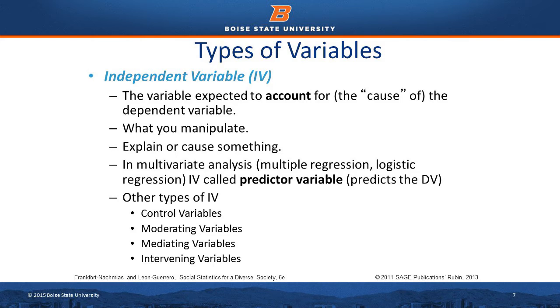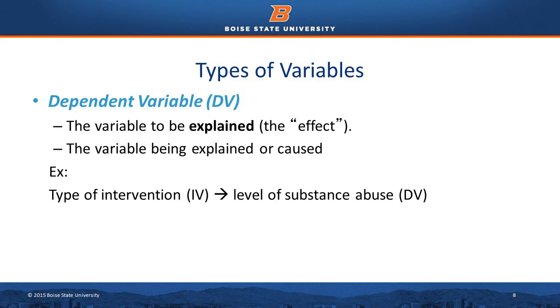The variable that we manipulate or impacts another variable is called the independent variable. For example, if we look at how age impacts optimism. There are other types of independent variables. Later in the semester, you'll learn about the different types of variables. A dependent variable is the variable that is impacted by the independent variable. For example, cognitive behavioral therapy may impact depressive symptoms. Therefore, depressive symptoms is the dependent variable.